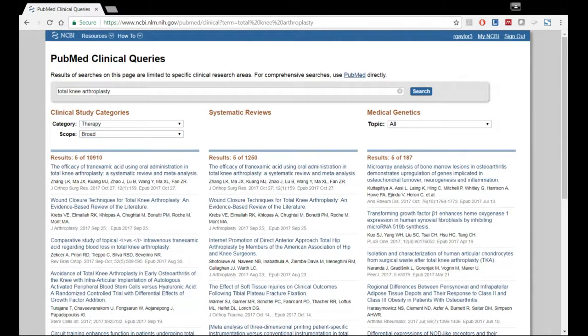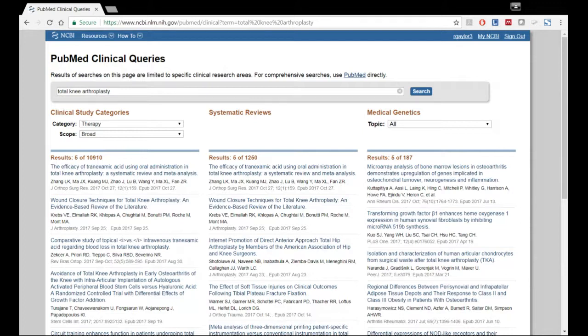Systematic reviews, we all know those. This feature is really provided to help you locate systematic reviews as well as seminal articles to those. So it combines your search terms with citations that are identified as systematic reviews.